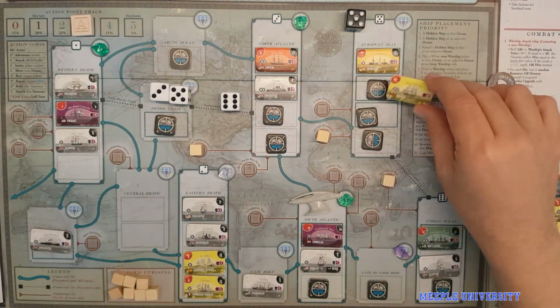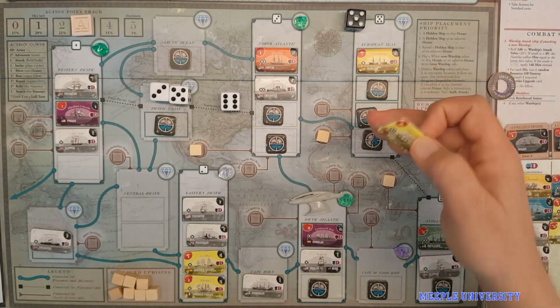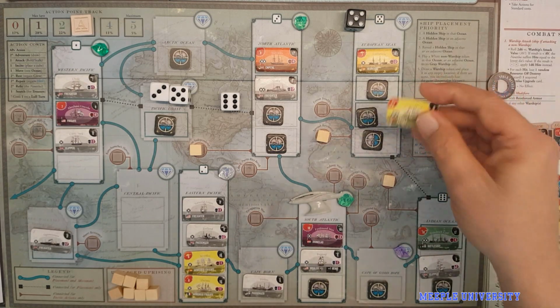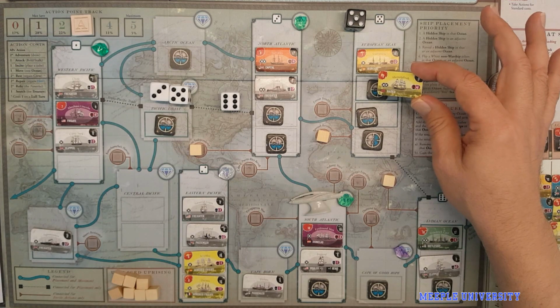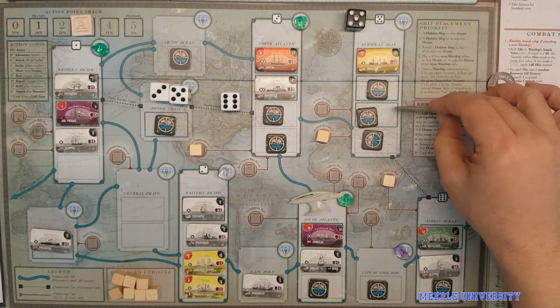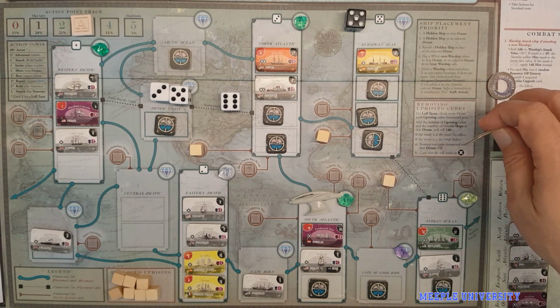You're going to exchange a hidden ship token for a revealed one. So you have to think, what is my motive? Where do I want to place this? And the particularly bad news here is that it is a warship. And where you place a warship, where do I place this warship?